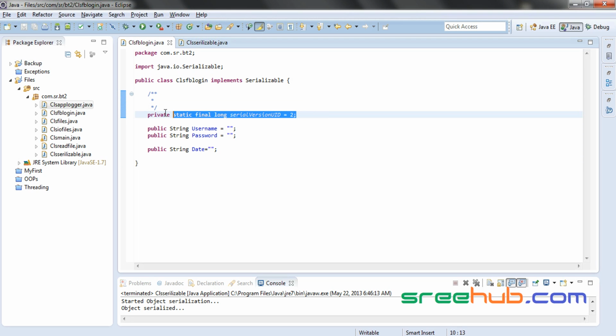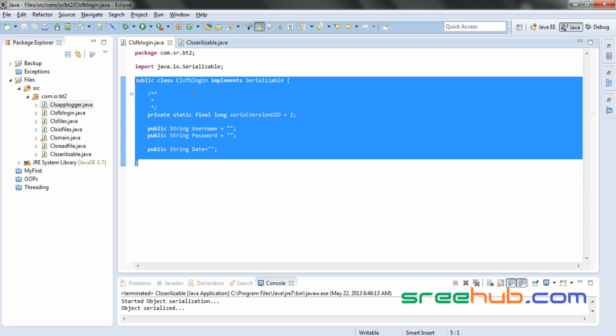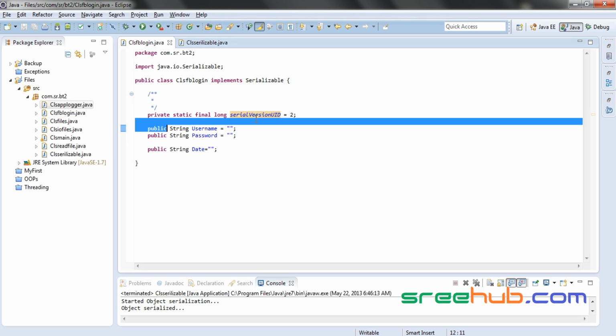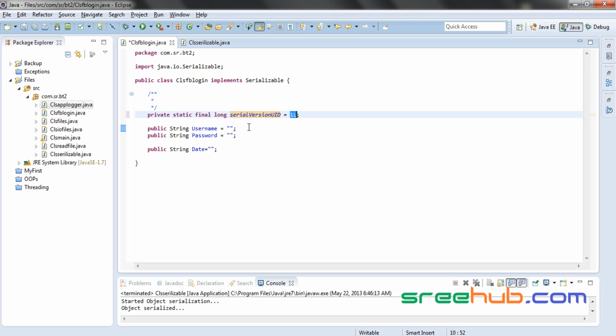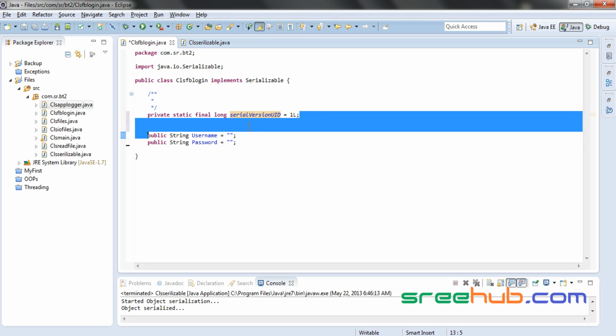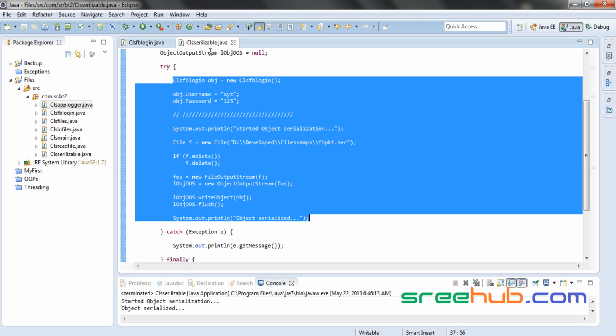So based on your serial version ID, you will have confirmation that yes, this serializable class at server and client is the same because the version ID is the same. This is nothing but a serial version ID where you're maintaining the versions of your class. This serial version ID will also be used while reading and writing. We'll see that. This is what is called a serialization class, and we used a serializable class.